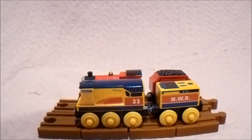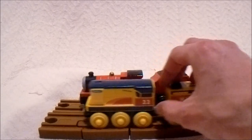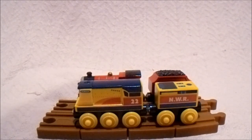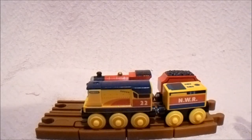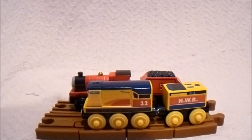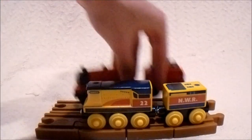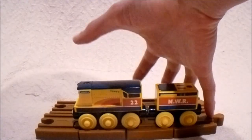Just slightly a bit. I mean, in the TV series, she'd be about the same length as Gordon and Henry. But in this case, since this is a Thomas Wood model, she is much shorter, and that's the case with all of the tender engines. James is, of course, the same length in Thomas Wood form. Well, of course, he's that length anyway, because he's a much shorter engine than Gordon and Henry. But, you know, the Thomas Wood Gordon is this long.